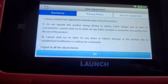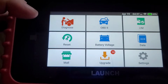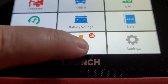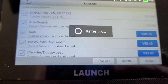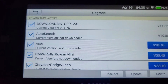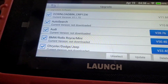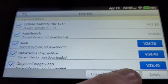I'm just going through now all of the disclaimers and that sort of thing, the privacy policy and all that. And you can see that we do have quite a few updates. So I am going to go ahead and hit that, and while it is connected to my Wi-Fi, I'm just going to go ahead and let it do its thing. I know there's probably a lot of vehicles on here that I really don't need, but I'm just going to go ahead and let it get everything that it wants, and we will go from there.